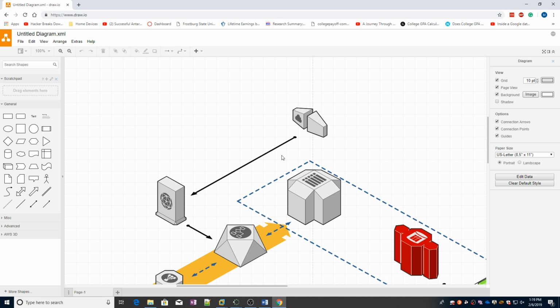All right? And as a network administrator, documentation is vital for us to be able to know where different things are located. So we can make an actual diagram of the room. Right? So it kind of looks like that.